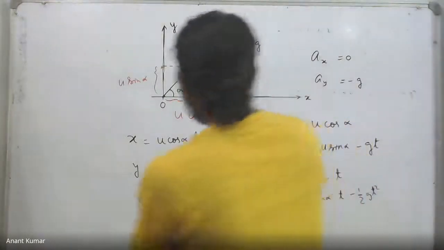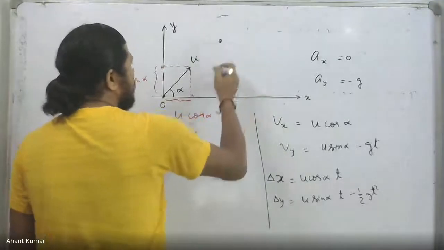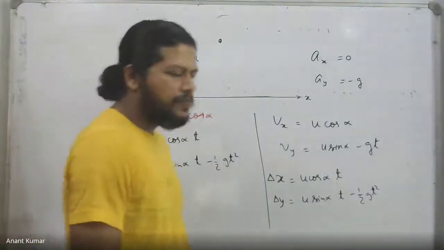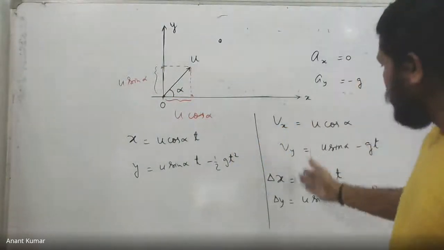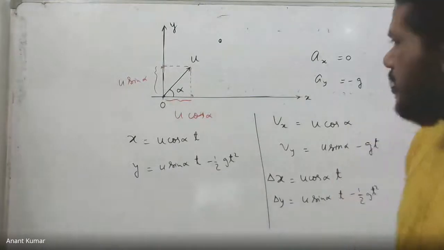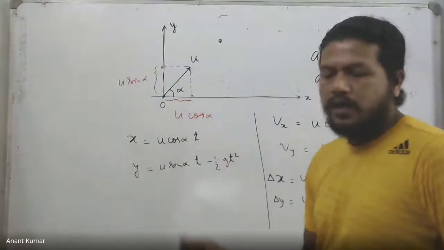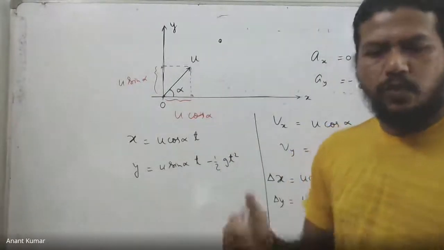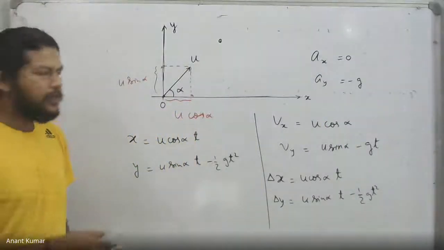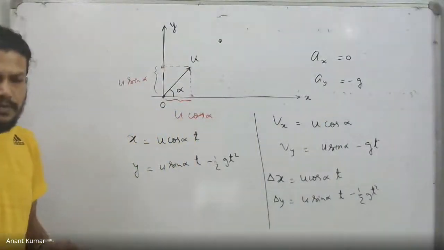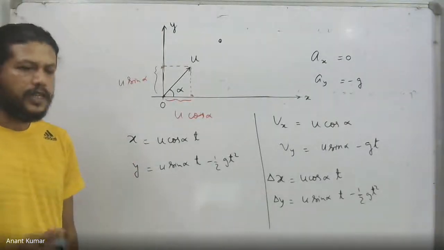If I throw it from a certain point over here, which is at say x0, y0, in that case the displacement equations will still remain the same. In fact, all these three equations are the same. What will change is the final position. The position will basically be obtained by adding displacements to x0 and y0. That's the only difference that we should have. In any case, we shall come to that after some time. For the moment, stick to this particular situation where the point of projection is at the origin itself.